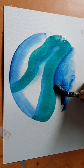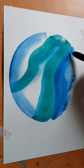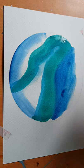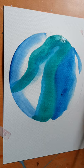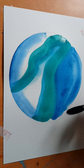I would suggest you have a look at pictures of northern lights. You can find them on Google or Pinterest or anywhere before starting this painting, so you have an idea about what you are creating. For this one I did not use a reference picture or anything, because I had an idea that they look like this, so there was no need for a reference picture.